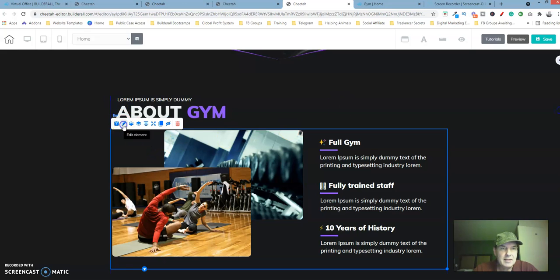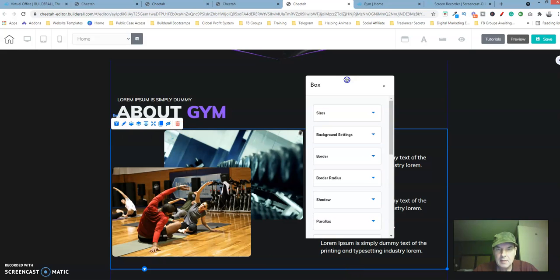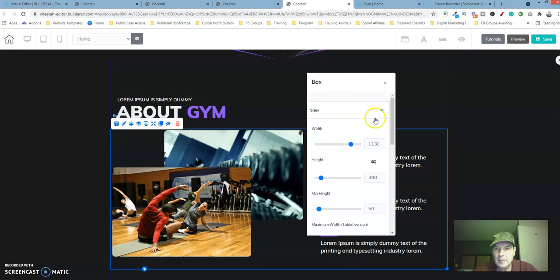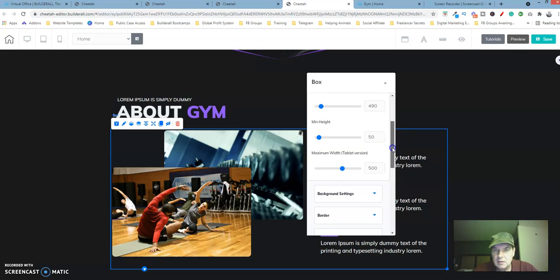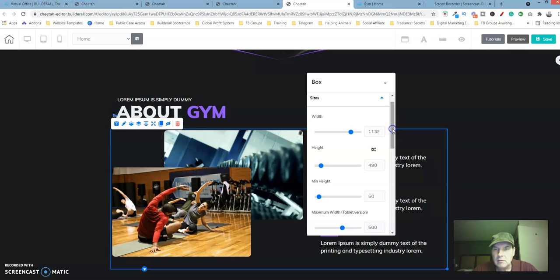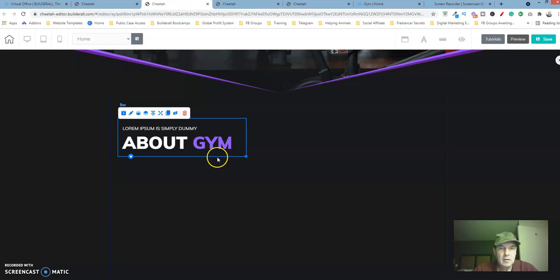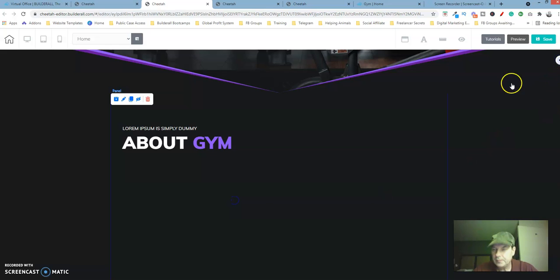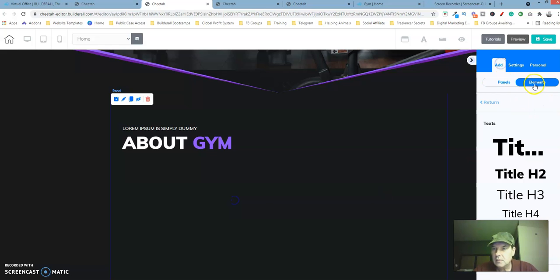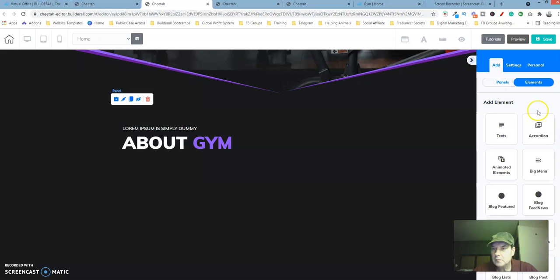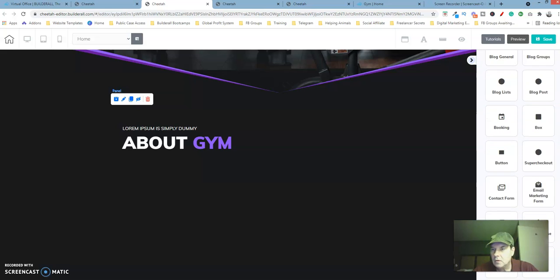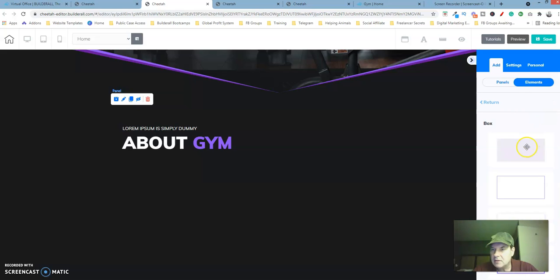and let's get the sizes. So the width is 1138 by 490. Scroll down here, let's select the box.